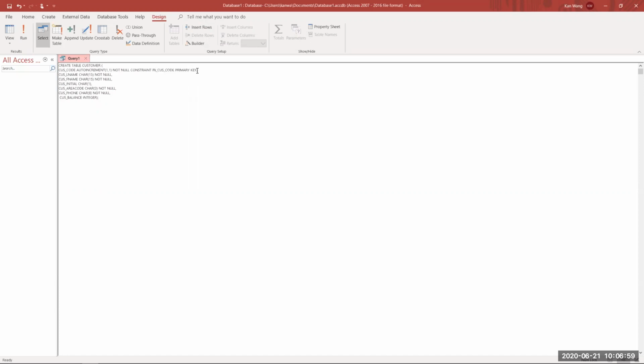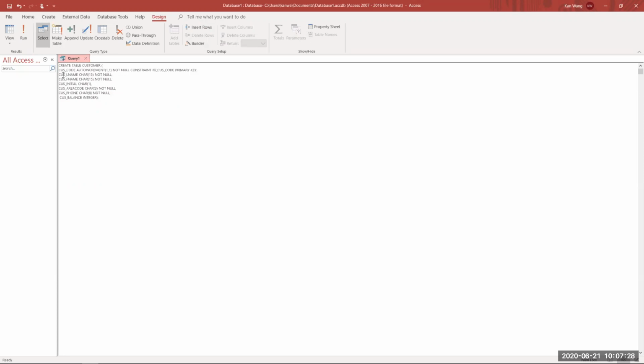So in a nutshell, this particular part is more unique syntax-wise to Access database. All it is trying to do is to make the customer cust code attribute a primary key, unique, auto increment, should never be blank. Everything we know that has to be applied to a primary key when you enter data into this table. So that's how you will tell the database to do so.